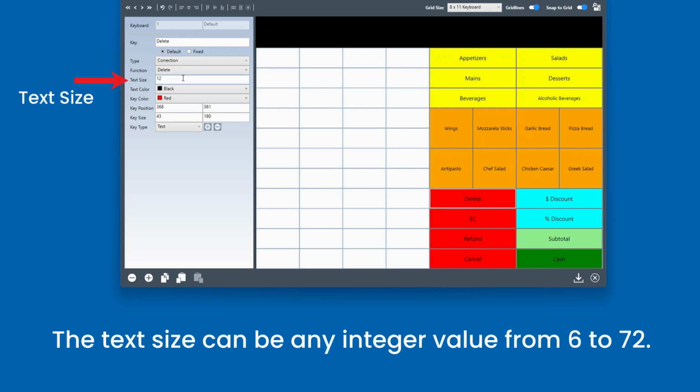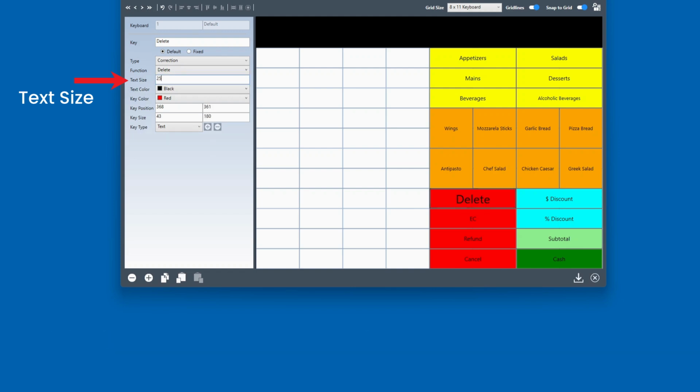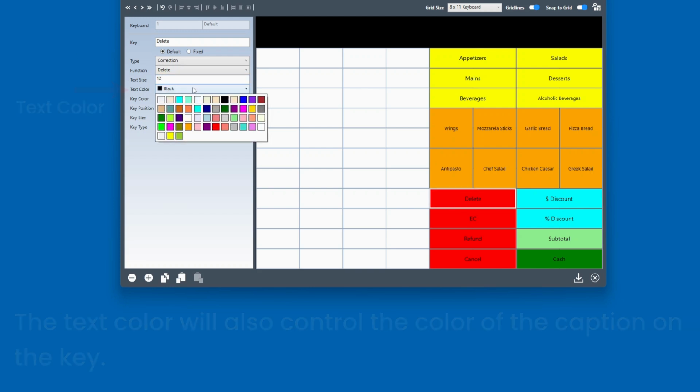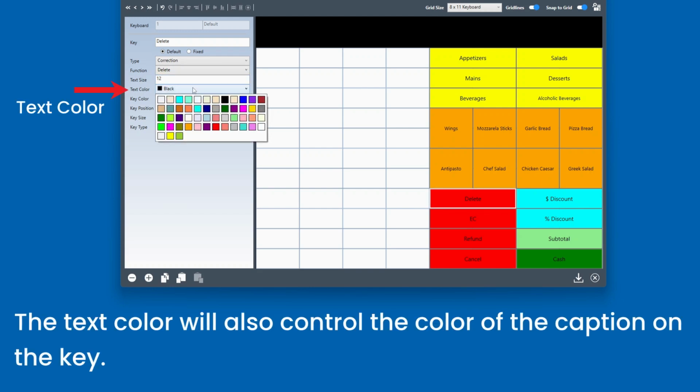The text size can be any integer value from 6 to 72. The caption will be displayed on the key using the entered font size. The text color will also control the color of the caption of the key.